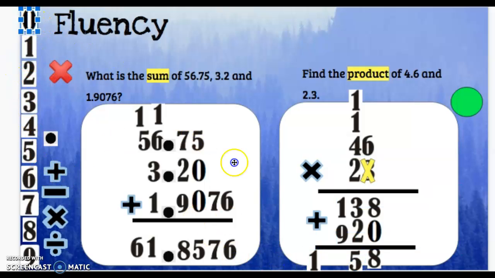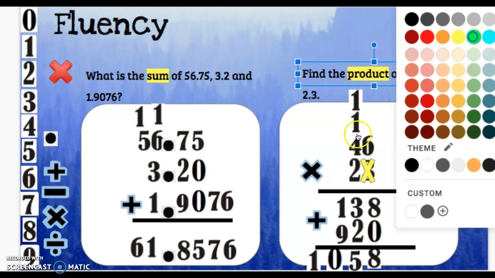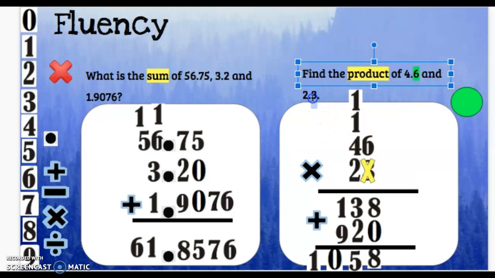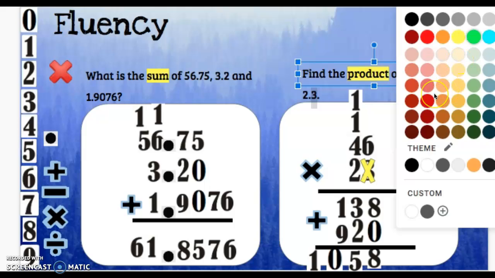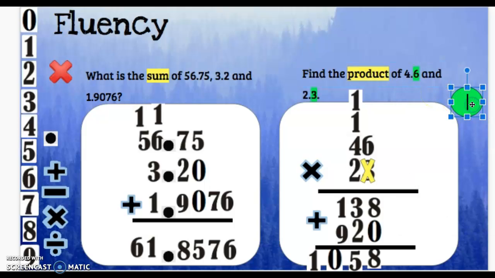Now, I have to go back to my original problem and count how many numbers are behind my decimal point. So I have a 6 and a 3. That's 2 numbers that are behind my decimal point in my original problem. So that means I place my decimal point at the end, because it's a whole number at this moment, but I've got to make 2 swoops because there are 2 decimal numbers after the decimal point. So swoop 1, swoop 2. So my answer is 10 and 58 hundredths.